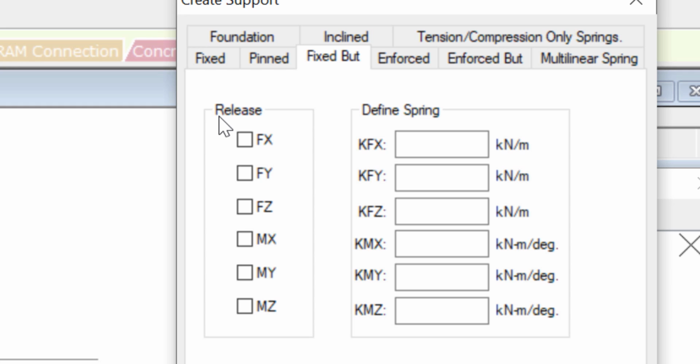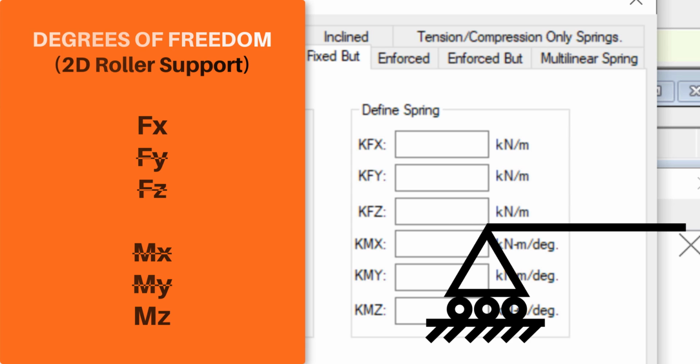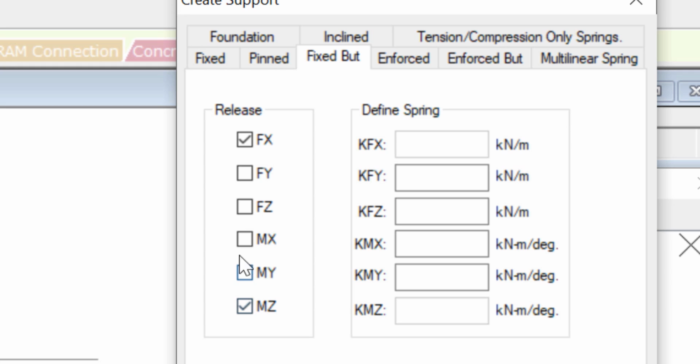For example, if you are to create a simple roller support, now roller support would in general allow movement in a particular direction as well as allow movement in a certain rotational direction. For example, if I'm going for a two-dimensional roller support, something like this, this is going to allow movement in the x direction. So in this case, I'll be releasing fx. Also, it will be allowing rotation in the mz direction. So I'll be releasing mz. So instead of restraining 4, now I end up having to release 2. Either way would have worked, but this is how it works here.